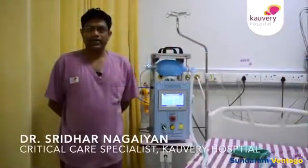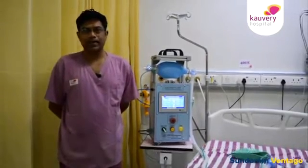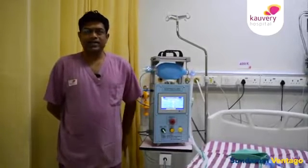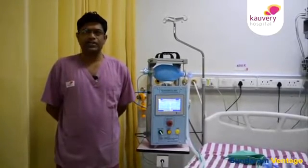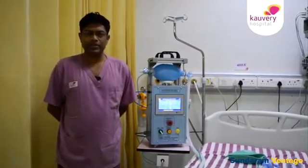Those who deteriorate, as we know the coronavirus afflicts the lungs, whose lung condition becomes so bad that they need ventilation, then we will put them on the ventilators. But ventilators are a limited resource. There are only a certain number of them that can be used. When our ability to ventilate people with the usual ventilators is overwhelmed, then a ventilator like this will be a good option to support these patients until their lungs make a good recovery.